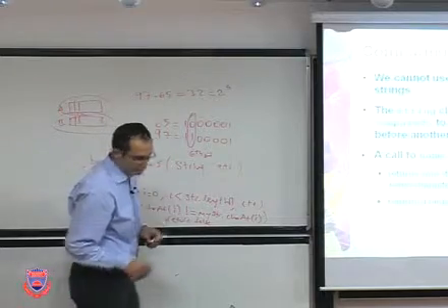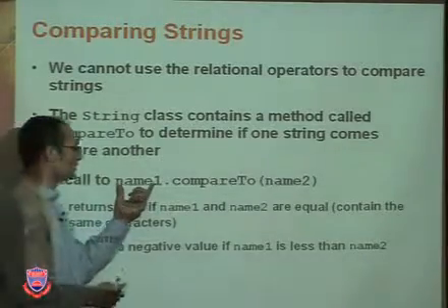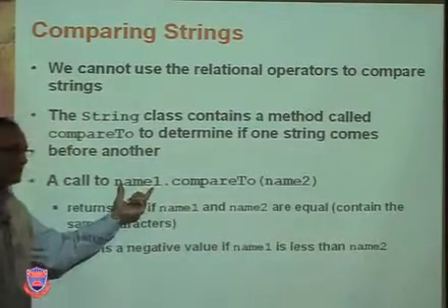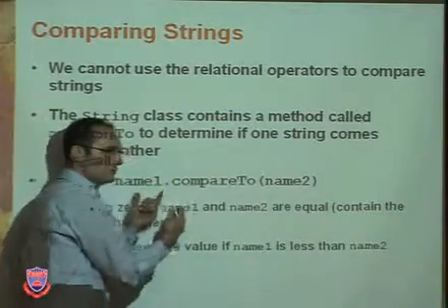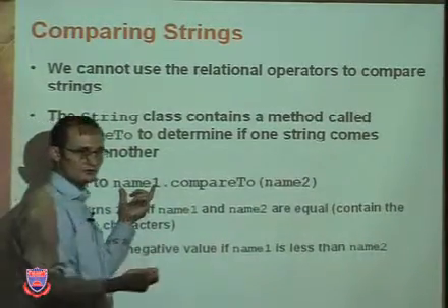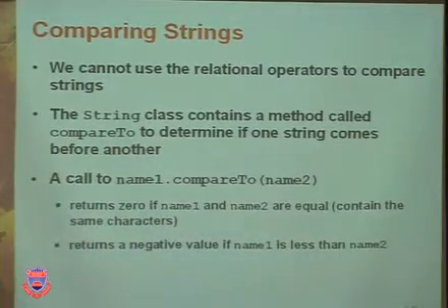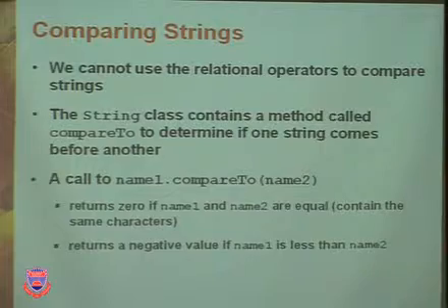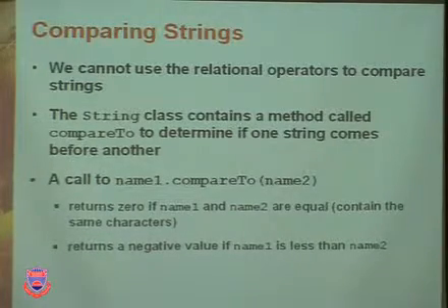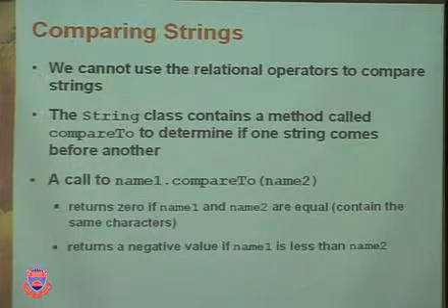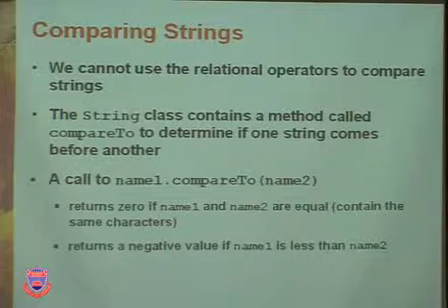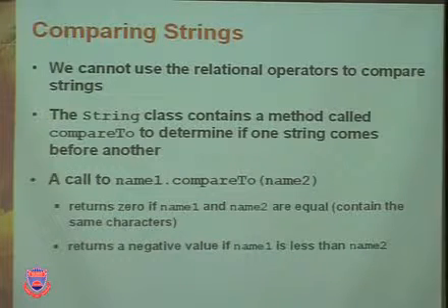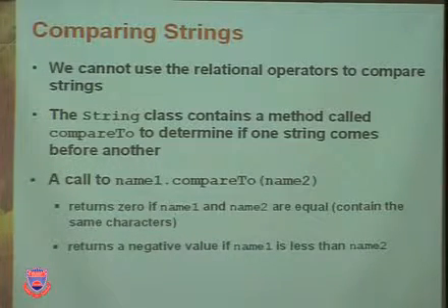You can also use the compareTo method, which is basically going to compare name1 to name2. If this is less than name2, it is going to return a negative value. If they are equal, it will return 0. If this is bigger, it will return a positive value. So based on that value, you can decide which one comes first and which one comes after. You can come up with your own compareTo method by comparing character by character, and if one is less than the other, you return a negative value and so on.